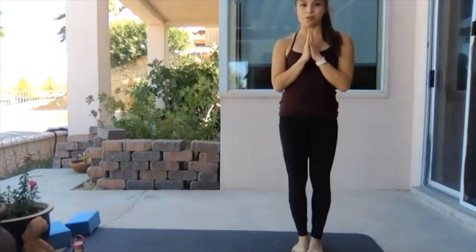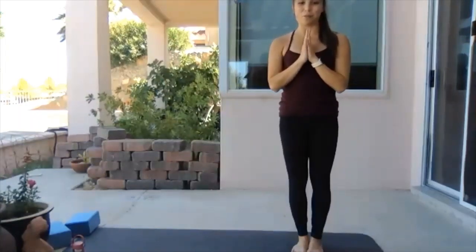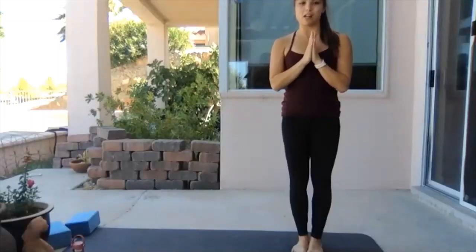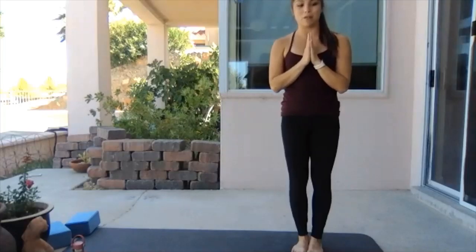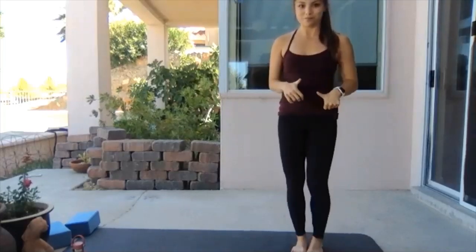Stop at the mountain top. You should be feeling nice and warm. You should be feeling good. So here I'm gonna get your heart rates up just a little bit. We're gonna work up a little bit of a sweat, and then we'll get a lot of nice stretching going and a lot of heart openers. Does that sound good? Alright.